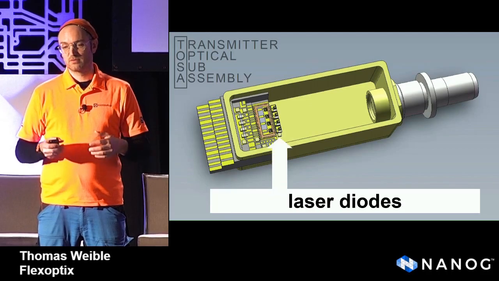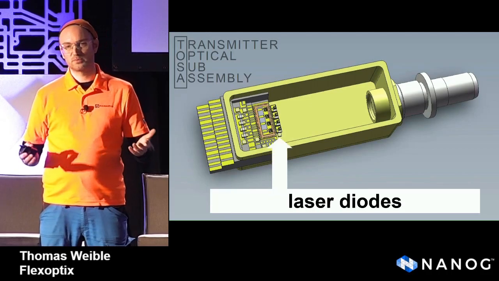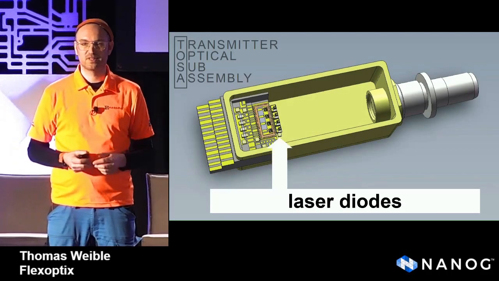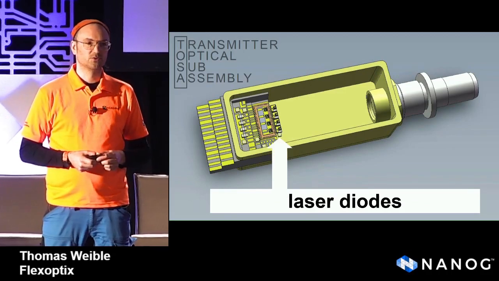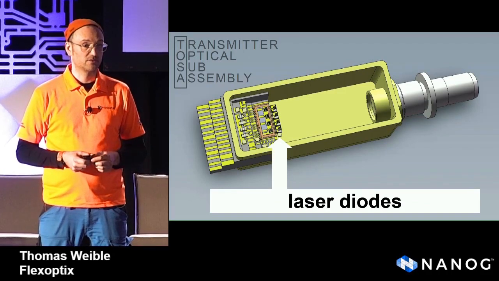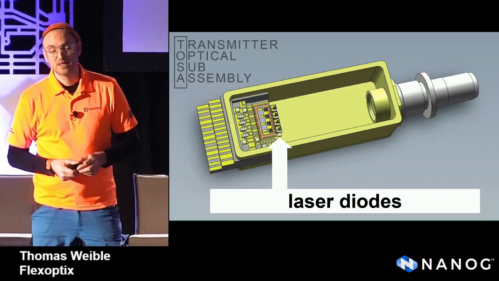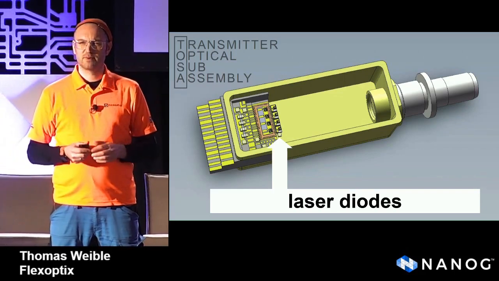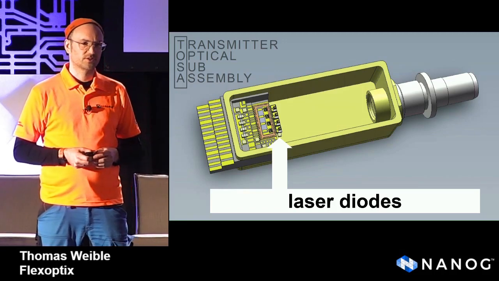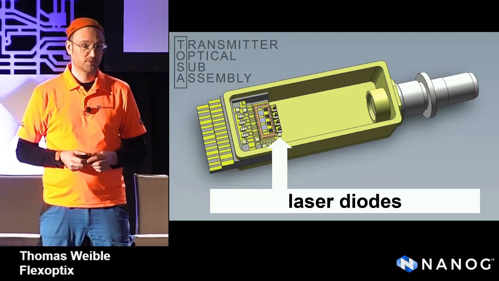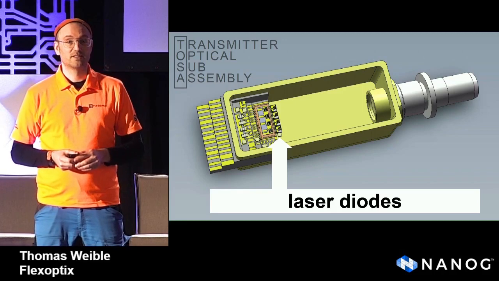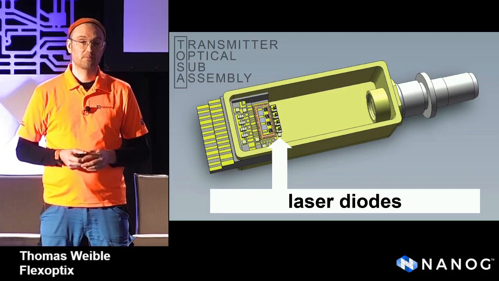So first of all, for sure, we talk about optics. We have to convert that electrical signal into an optical light level, and that's typically done with laser diodes. Pretty straightforward, everyone knows them. Those laser diodes have basically 2 interesting characteristics. First of all, they take current to operate, and this current is going to heat them up.